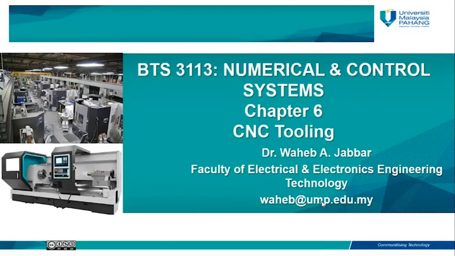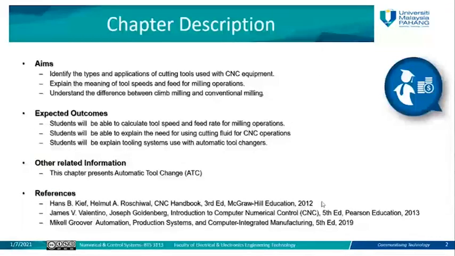So in this chapter, we are going to have some background or theory about these tools, the materials used to produce such tools, and the different types of CNC tools for CNC machines. Okay, so these are the expected outcomes of this chapter. This part is more on the theory, just general information about the tools, materials, types, characteristics, and so on.